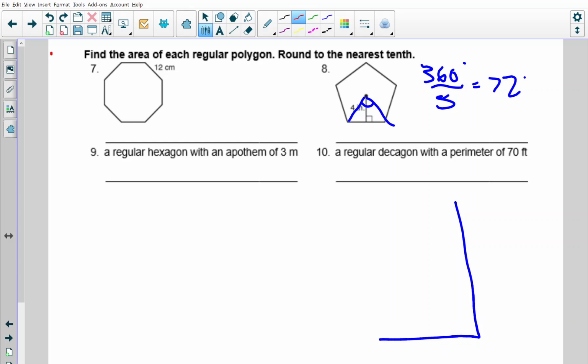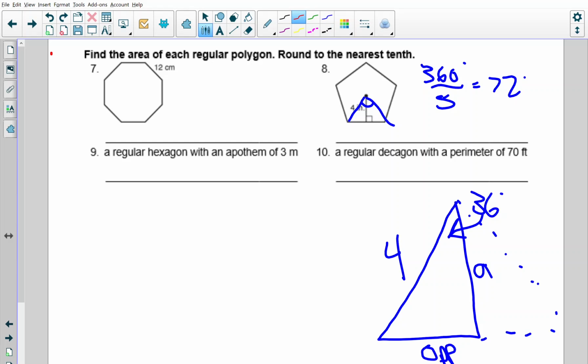So therefore we now have, this is the blown up triangle, where this has to be 36 degrees in here because that was the rest that was 72, right? This is the apothem that we're looking for. They give us the radius, which is 4, and we're going to call this the opposite, which I know if I multiply by 2 will give me that side right there, and then I can get my perimeter and use my 1/2 apothem times perimeter to get my area. So that's exactly what we're going to do.